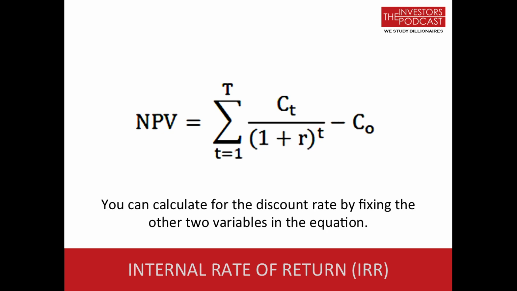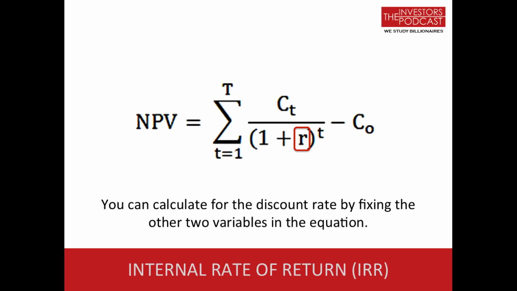So we're going to fix the price because we know what that is. We know what we can go out in the market for today and get. And then we're going to figure out what we think the future cash flows might be. And then we're going to solve for the discount rate, or the R, in that equation. So that's my quick pitch on what we're going to be doing here.